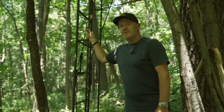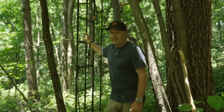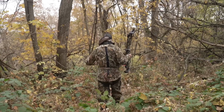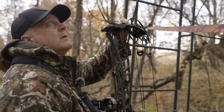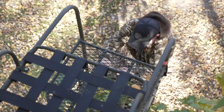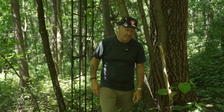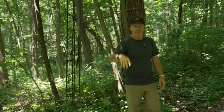So we can climb up this and get into the stand without making any noise at all. That means we have a quiet stand. If we have quiet access, it's non-intrusive to deer because it's very open that way. We have all this thick screening in front of us where deer can't see us coming in, a lot of hinge cuts down there, big logs. So the deer, unless they're right here on top of us, which typically they're not, bedding by an attraction like a water hole, they're just slipping through.